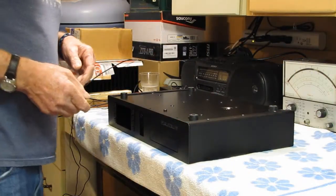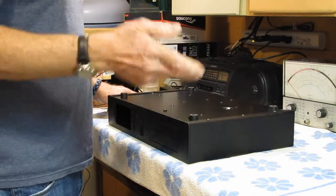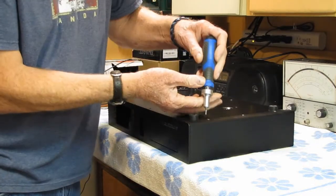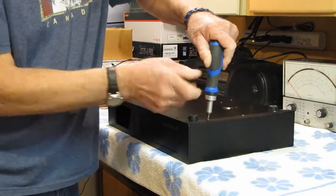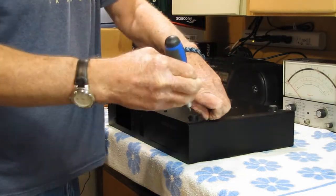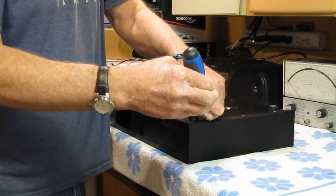So taking the case off is pretty simple. It has six Torx head screws. I think they're T10. And they just have to come out. And then we'll slide the case off.